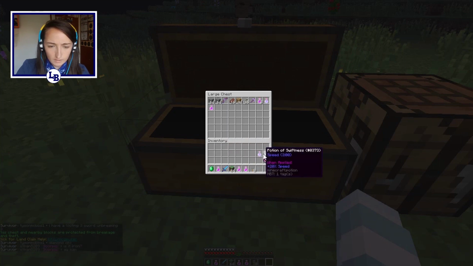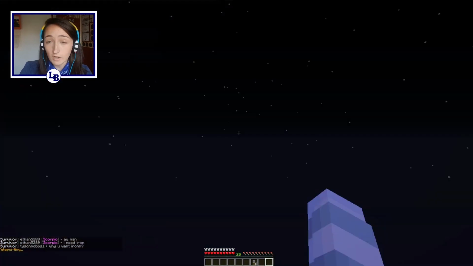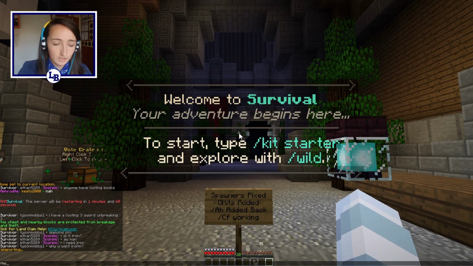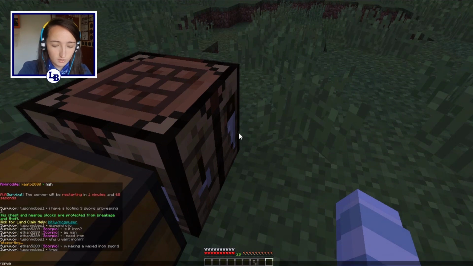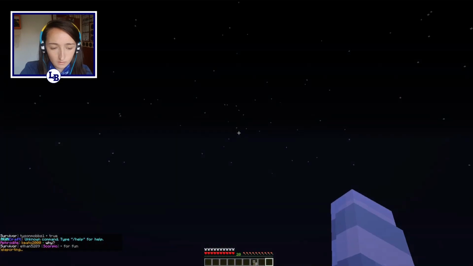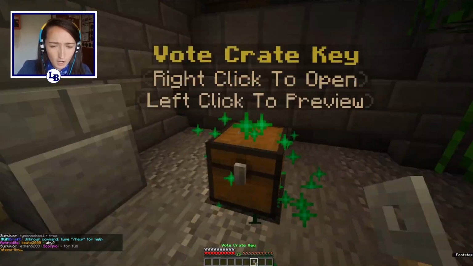I don't know what there is. We're going to figure this stuff out later. And then keep the vote keys on me. And then let's go /spawn. I really hope I can find this chest again. Let's check if I can find that chest again. Let's go /home. I should be able to find that chest again. Okay, so /home works. Okay, so /spawn takes me back. Ooh, wait. Can't spell. Anyway. Okay, I have 8 vote crate keys.